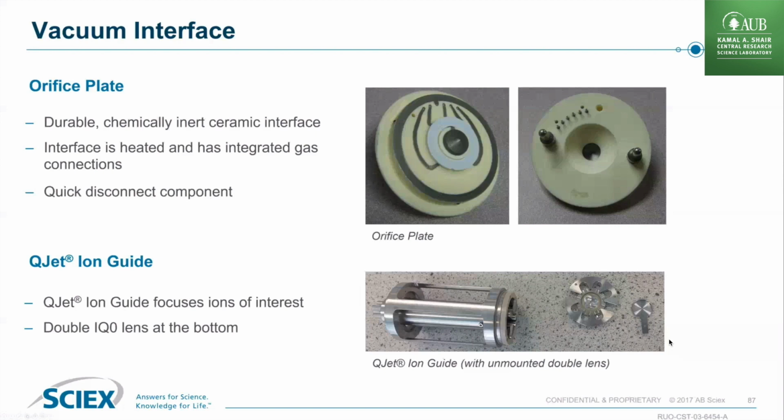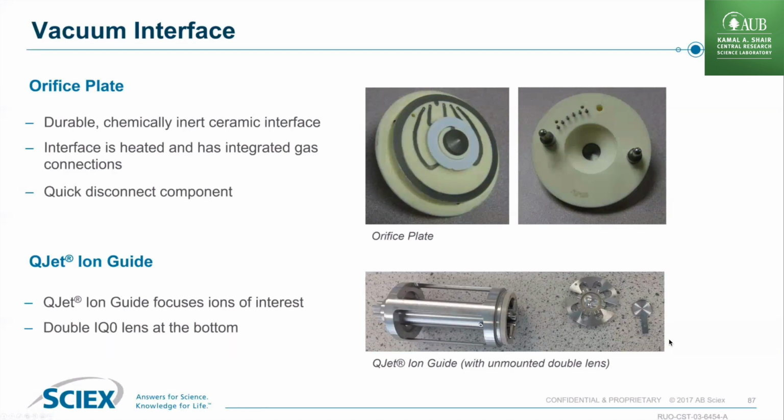This is what we call a lens, and this usually sits right here at the back of the Q-jet. And you see there's a little hole in it, and this will have a voltage applied to it. So just like a lens in your glasses, for example, if you're wearing glasses, that lens focuses the light onto your eye, to your retina and so on, so that you can see clear images. We have the same kind of concept with an ion lens, except an ion lens is a hole in a metal plate, and we put a voltage on it. And the voltage that we put on that lens controls the ions going through the hole.